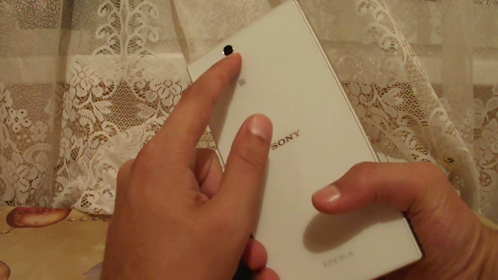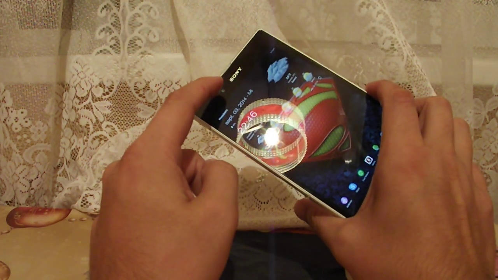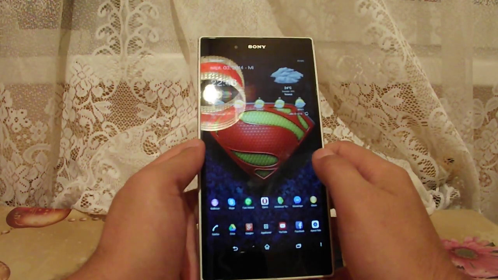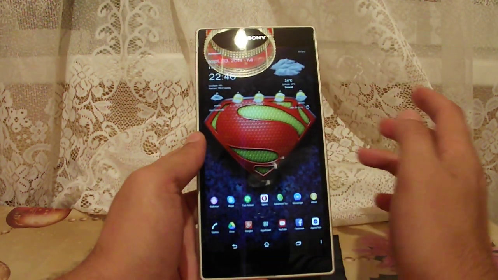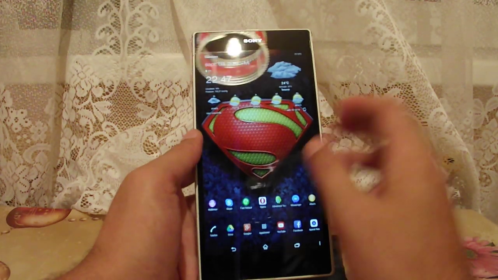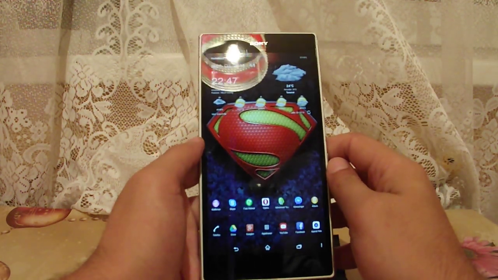Also included you have an 8 megapixel main camera, no flash here, and a 2 megapixel front facing camera right here. Both of the cameras are capable of 1080p, so this is a very good point also.